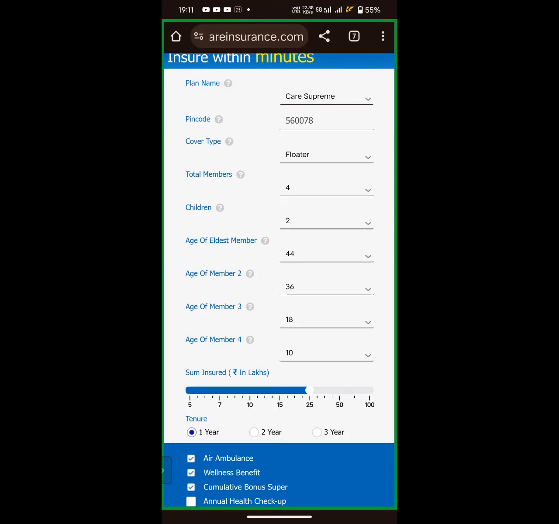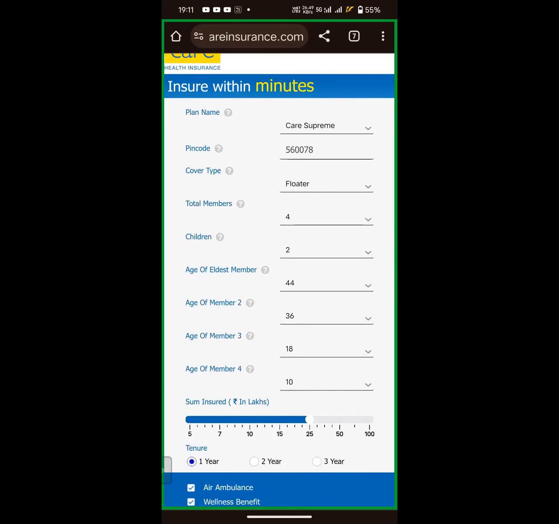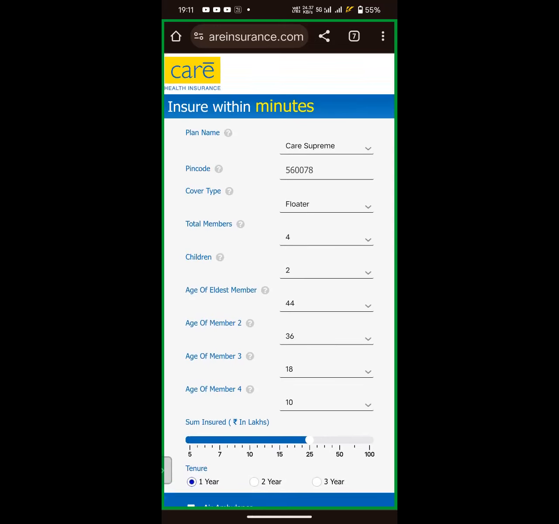Suppose their Aadhaar card address is in Andhra, and he has taken the policy with the Andhra address itself. He just traveled there and met with an accident, he can apply for a claim, and there will be no limitations or restrictions. That claim would be honored.